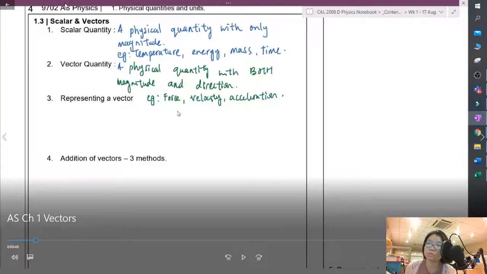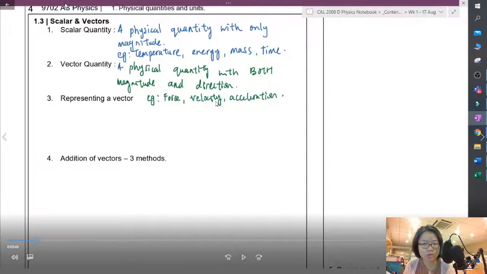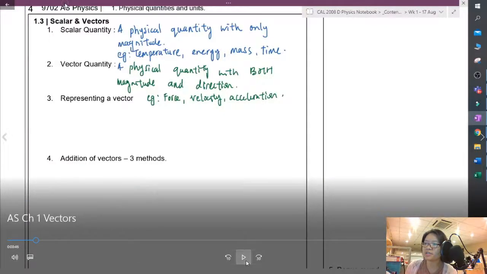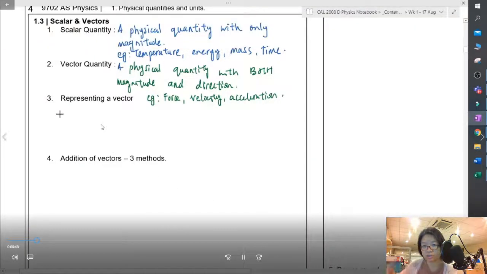The reason why we talk about all of this is the direction matters. The direction of force matters, where you pull an object, of course it matters. The direction of velocity matters because which direction are you moving, that matters too. So when we represent this vector, obviously since there's a direction, we represent it with the most straightforward thing, which is an arrow.